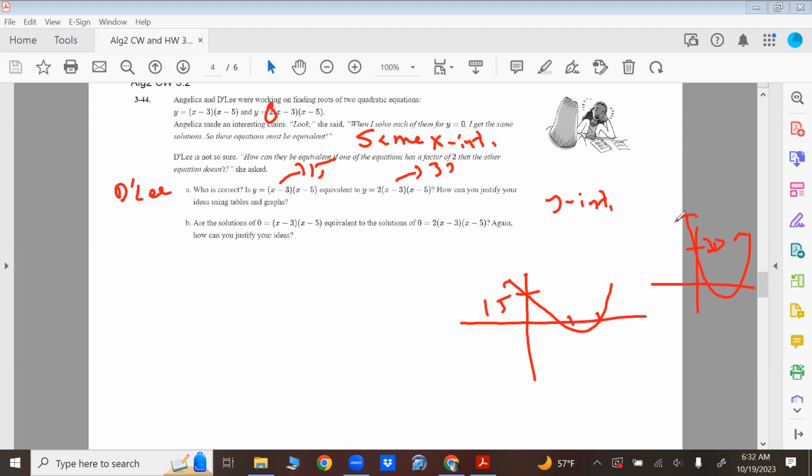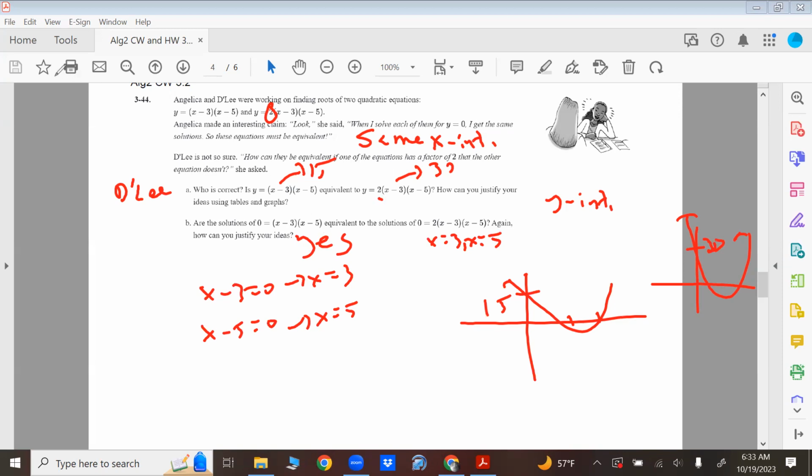So, are the solutions equivalent? Well, yeah, they are. That's because you set each factor equal to 0 and solve in each case. X is 3, X is 5. But here you have a 2. I mean, fine, there's a 2 there, but 2 is just a constant. Same thing, X equals 3, X equals 5. So the solutions are the same for sure, but that doesn't mean the equations are equivalent. Because the 2 obviously changes things, makes the equation skinnier, right? And has a higher y-intercept and so on.